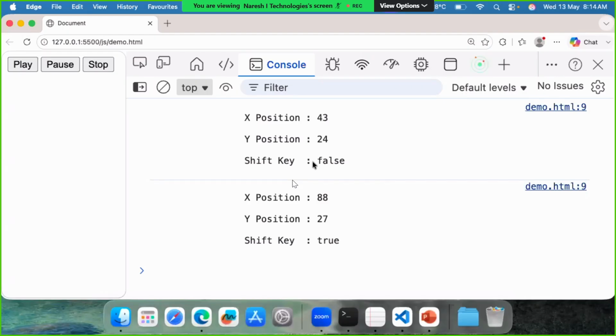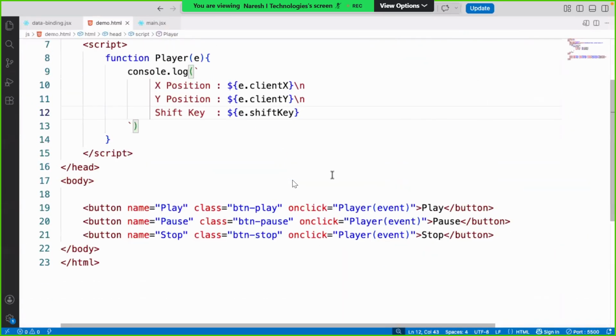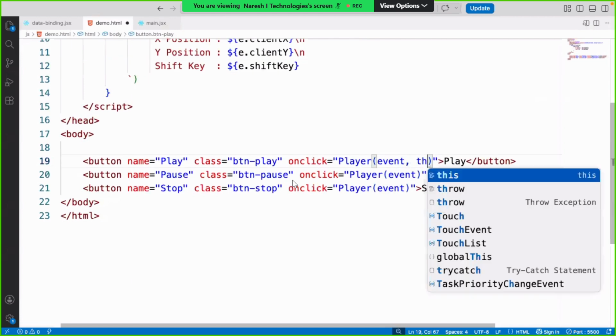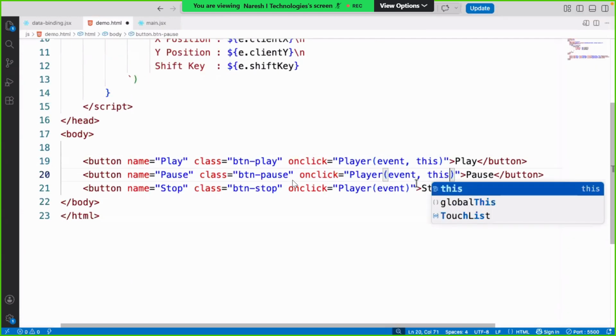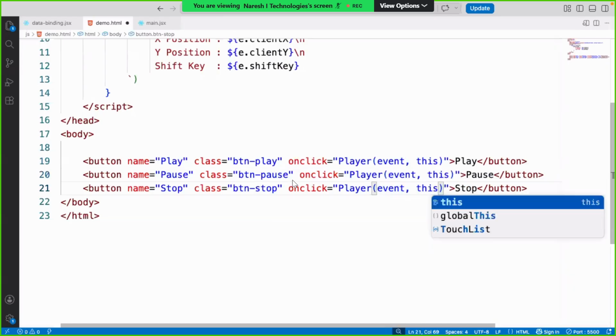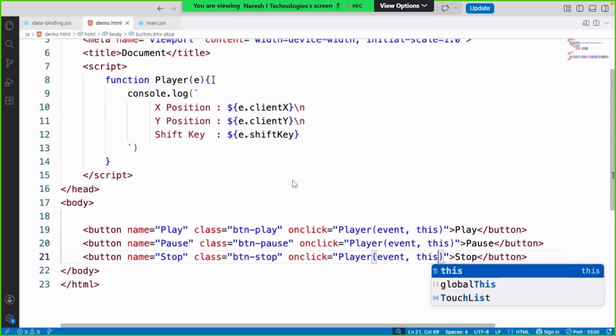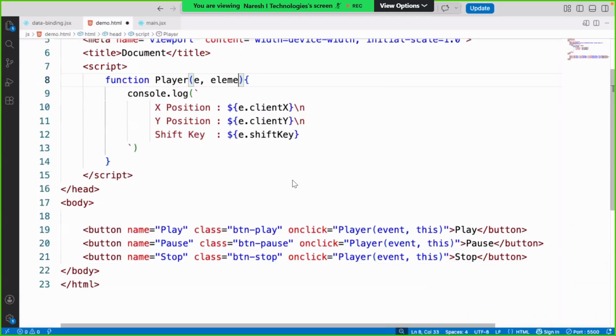That's very important. That means so many situations. Generally when you are moving the mouse on a map or anywhere, when the mouse goes onto a particular area, it shows tips about it. You click at any place, it will pin it. All these require event related details. Remember, you can send both details. You can send this, you can send event. In any order you can send, but in the same order you have to collect. That means the first one refers to event and the second one refers to which one? Element.